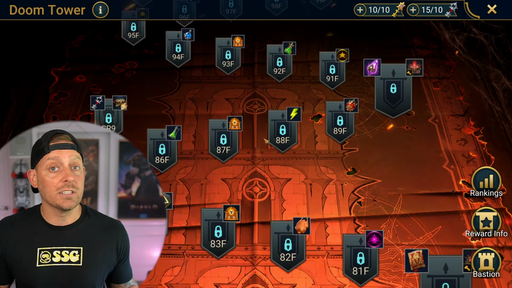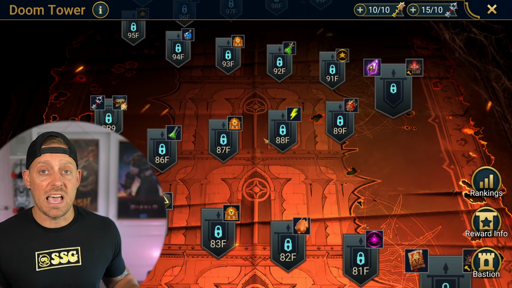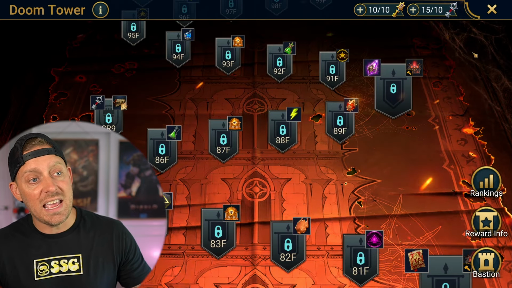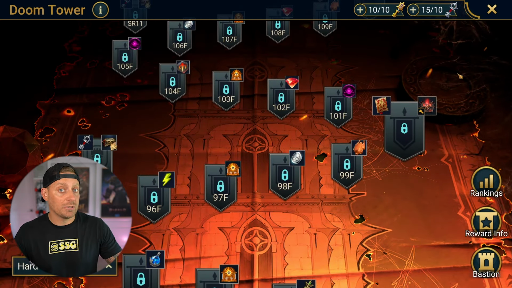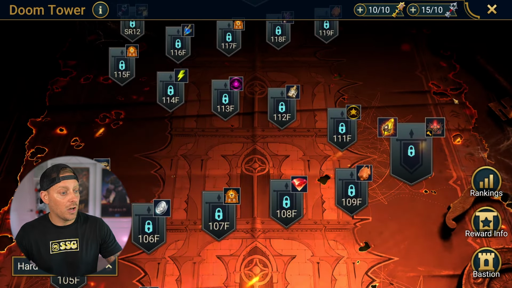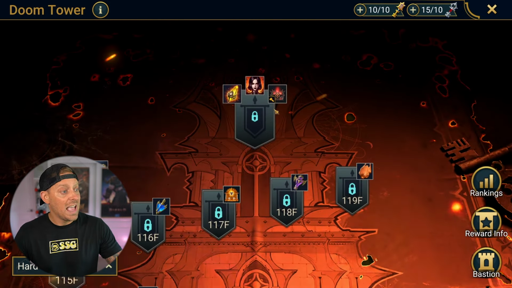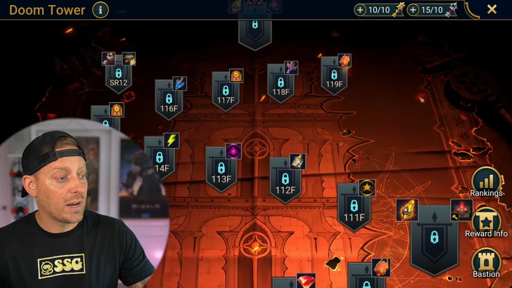Now, why do I love this? It costs 0 energy to do this. You could still do your grind inside of the game and have fun with that, but when you're out of energy, you still may want some things to do. And with 10 keys per day that you could run inside of the Doom Tower, gives you great opportunities to pull in these other shards that you can get. Look, another sacred shard right over here, and a sacred shard at the top as well. This is really great opportunities.